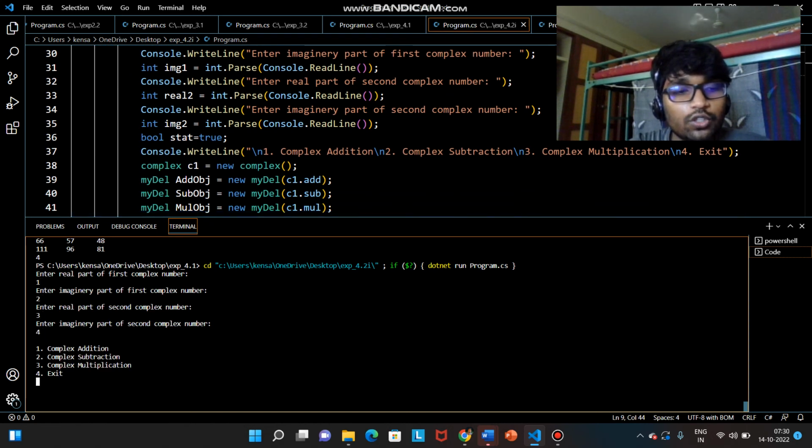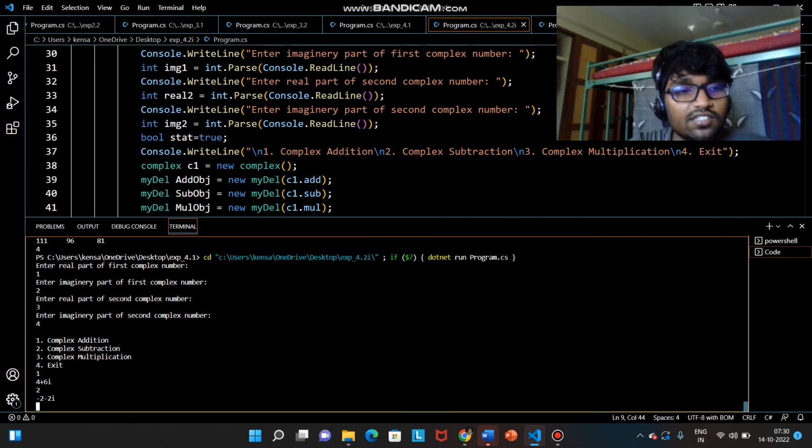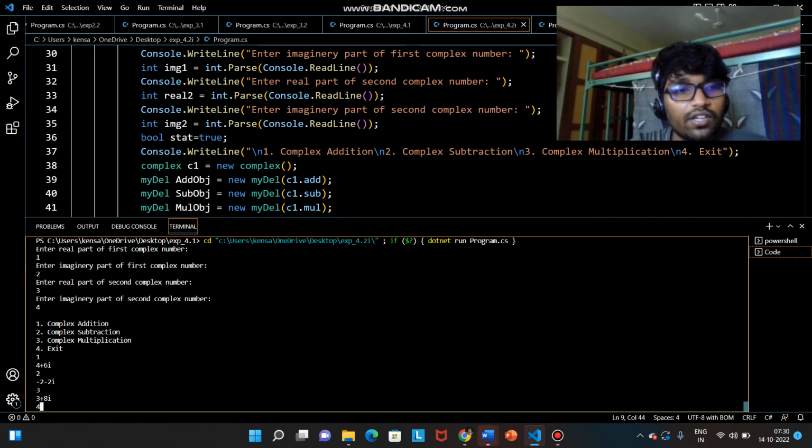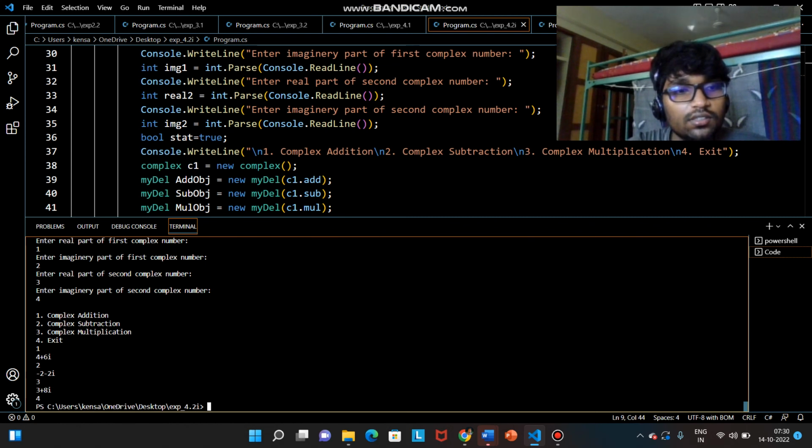Now here we have got the options: complex addition, this is subtraction, this is multiplication of the complex numbers, and if we enter 4, then we will terminate from the loop.